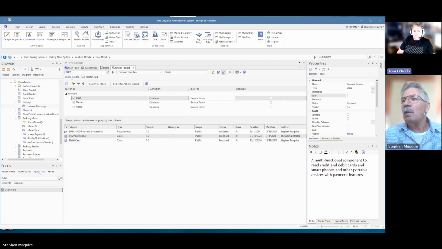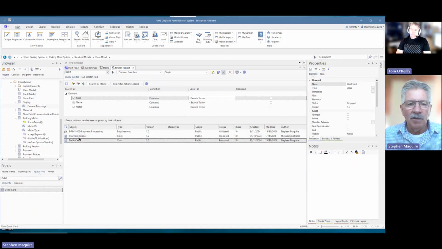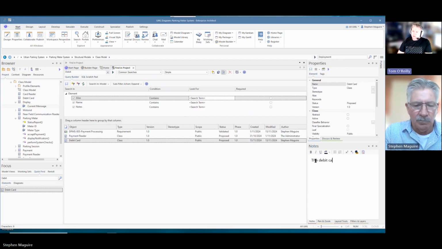So let's explore something here. What this actually says in logic terms is, it says if the term exists in the name, or in the alias, or in the notes. So if you look at this one here, let's just change something and say something about the debit card here, and say the debit card is issued by the financial institution.